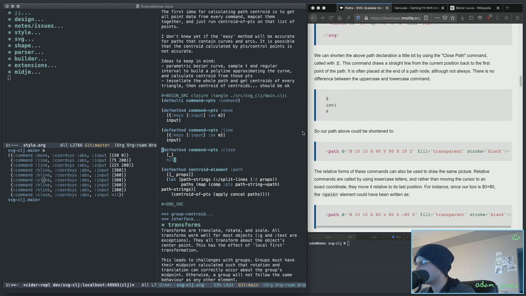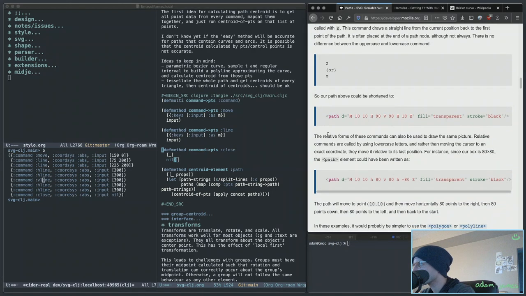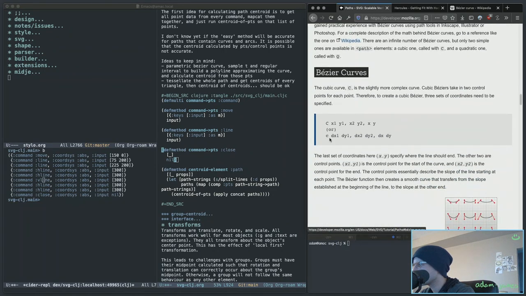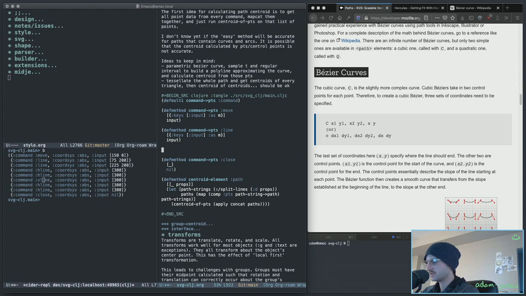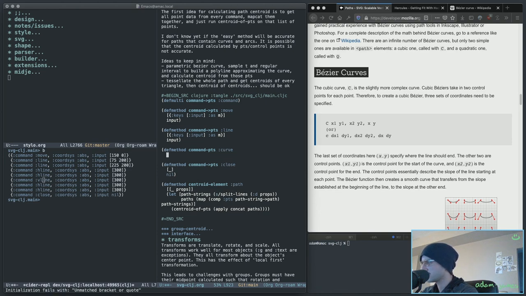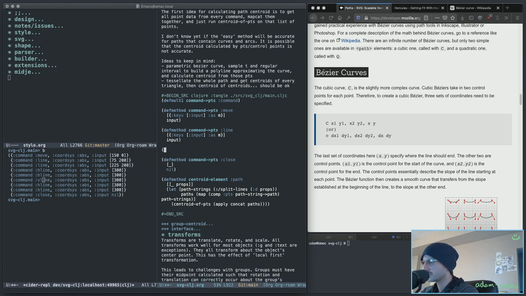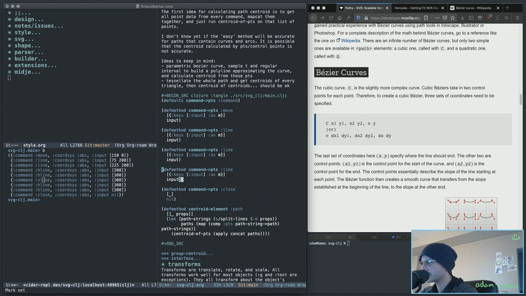I don't know. Okay, so there's command to points for curve. You know what? Let's stub them all quickly like this. So we've got curve, smooth curve.